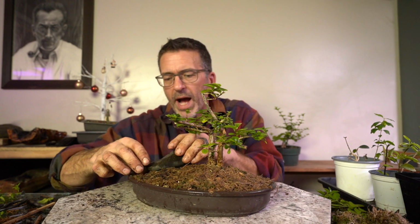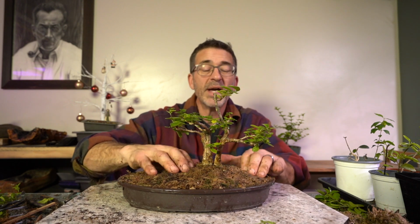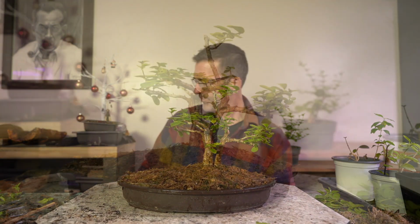I just like a lot of rocks in my scenes because my son and I, as we camp, we always have these trails with all these rocks and we climb them. But I want the roots to be okay and water to get to all of them, so I'm going to leave the rocks off right now, and this one is now ready to go put on the shelves.